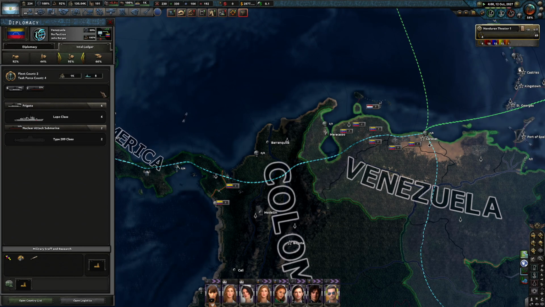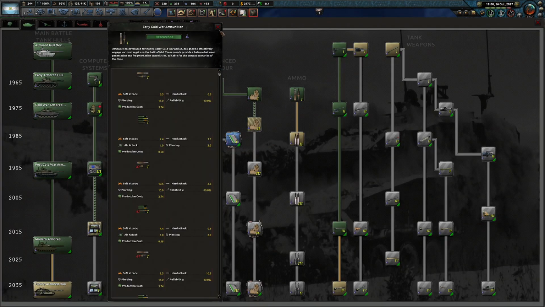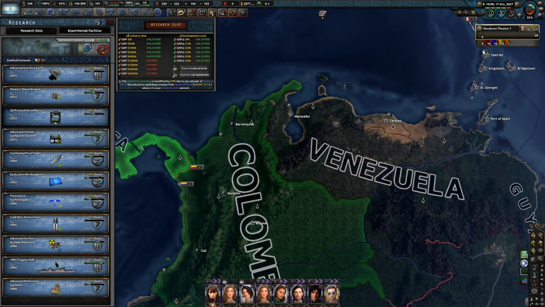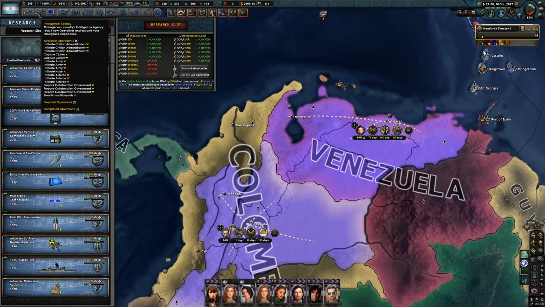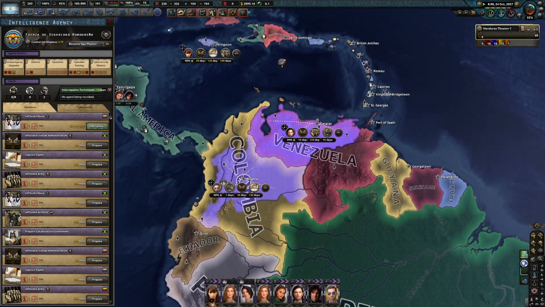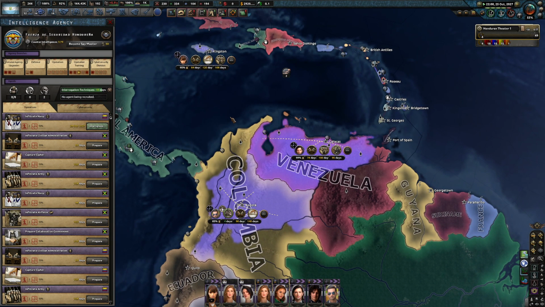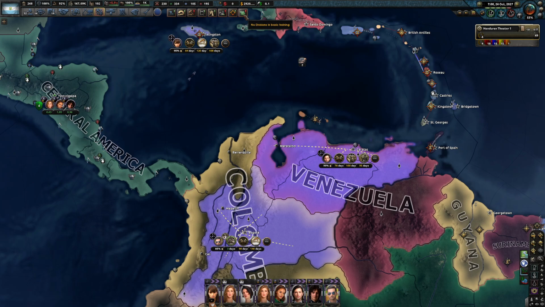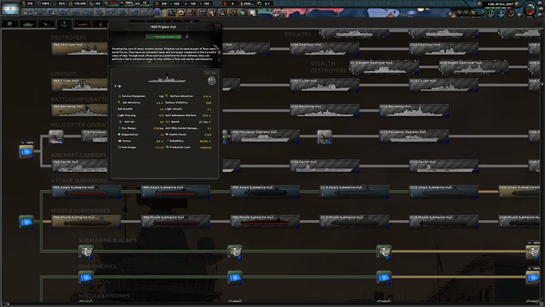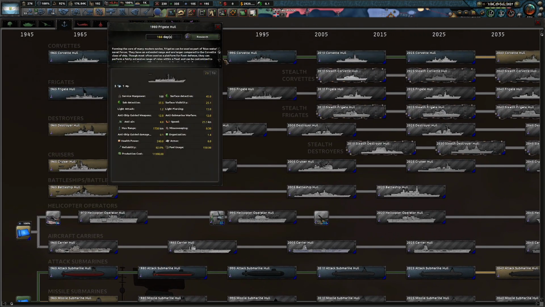Alright, they want a trade agreement? Sure, we're going to have a trade agreement. They have 8 ships. Alright, that is going to be easy to deal with, I think. Now we just need to look into Colombia. Because this is going to determine which of these we're going to want to go after first. Alright. Frigate hull. On to the next.